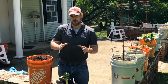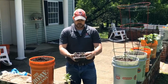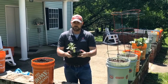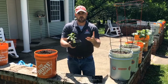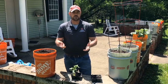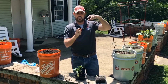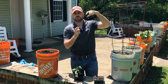Now, just like tomatoes, we have hybrids and we have heirlooms. I have two hybrids here. I got the little sweet snacking peppers called Yum Yums, one of my favorite snacking peppers. And then I have one of our favorites, more common, you'll see in all the garden centers, like Bob's and Greenleaf. This is our bell type peppers, our big green bell peppers. And these are hybrids. An example of an heirloom pepper, my favorite is called Corno de Toro, which means horn of the bulls. And it is, just like it says, a big horn-shaped pepper, but it's very sweet, very good pepper.